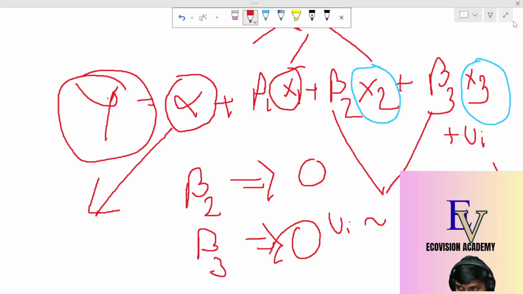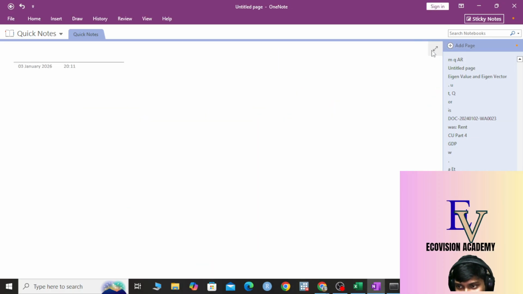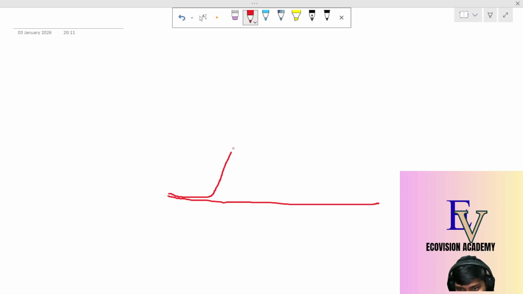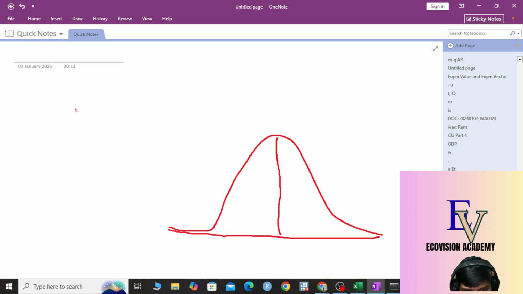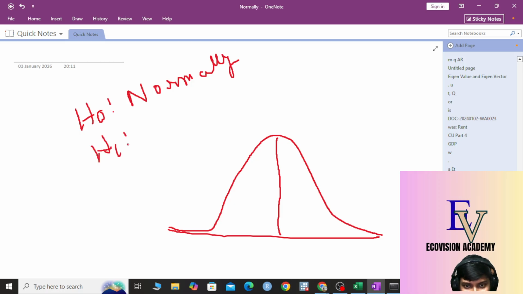How does a normal distribution look? It is bell shaped. So in Jarque-Bera, the null hypothesis is normally distributed, and the alternative hypothesis is not normally distributed.